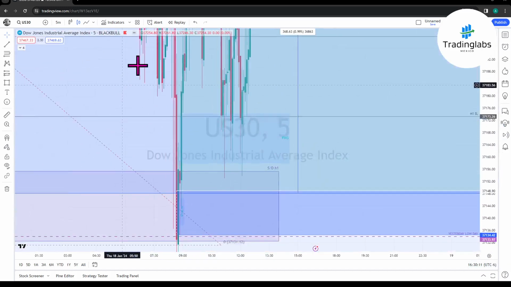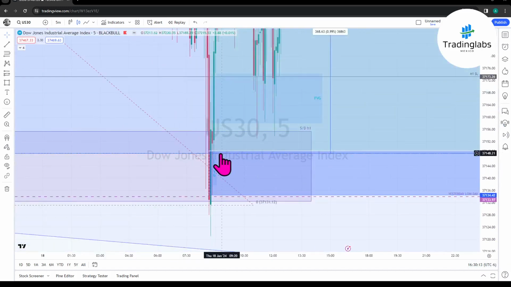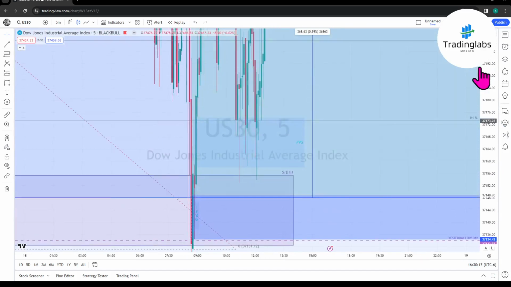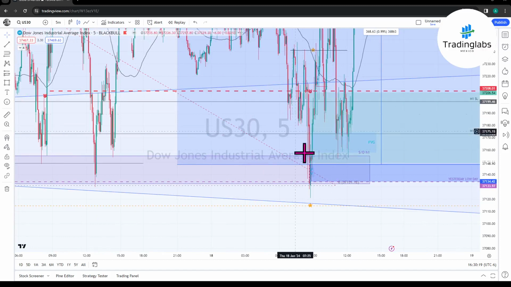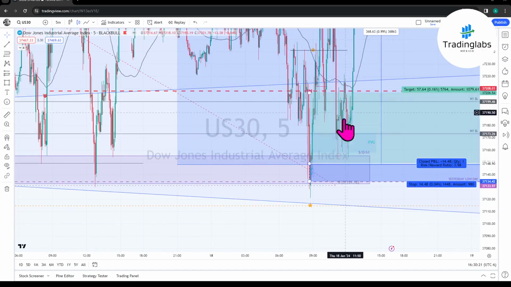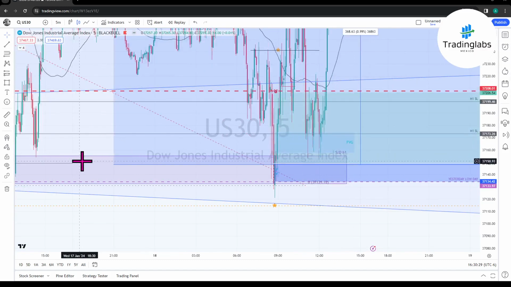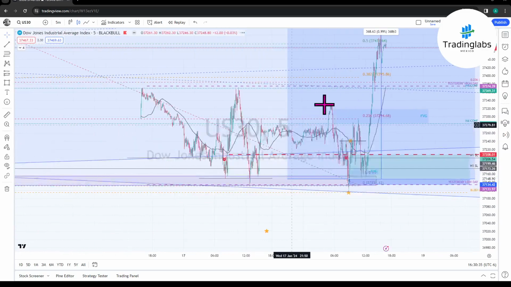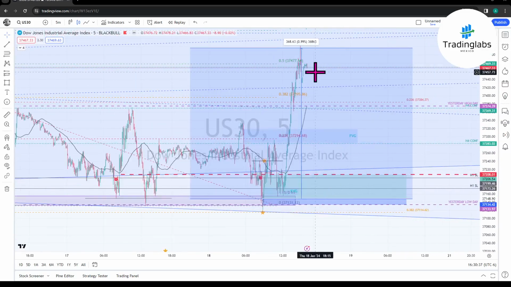Actually, if I wanted to hold it, maybe it would close me at break even or maybe not, but it's very risky, very hard, because it failed, went up, it failed again, went up, it failed, went down, reacting on the demand zone, and then shoots up. Where did it shoot up? To my final target.